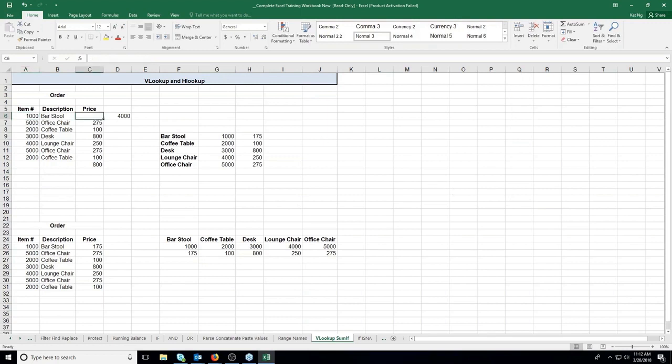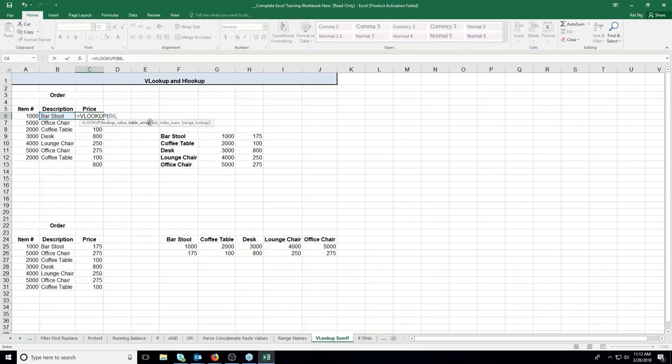Let's see if we can do the same. Let's see if you guys can tell me how to do that for this. I start out with what? An equals, and then VLOOKUP. Okay, I can now click on VLOOKUP and it'll help me. It'll give me these little hints. It says the first thing I need is the lookup value. Anybody remember where that lookup value is? It's barstool. Remember, it's whatever I have to type in to get what I'm looking for in column 1.